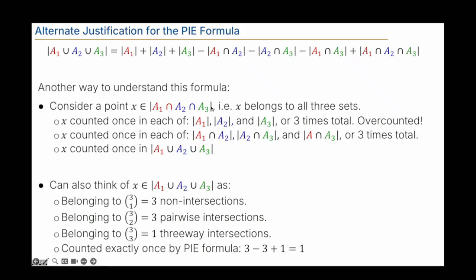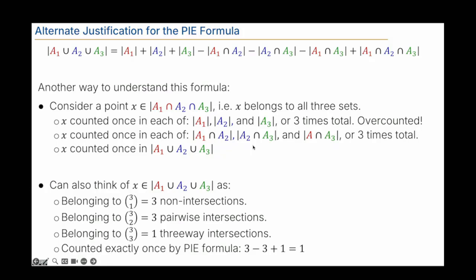So let's imagine a point that is in the intersection of all 3 sets. So what happened was X was counted in each of the sets, right? A1 plus A2 plus A3. When I did that sum, X got counted 3 times, because it was in all of the sets. So we overcounted X. Then X was in each of these pairwise intersections as well, because if it's in the intersection of all sets, it's certainly going to be in any of the pairwise intersections. Because if you were in A1 and A2 and A3, you're also in A1 and A2, and you're also in A2 and A3, and you're also in A1 and A3. When I say and there, I mean intersect. So that means we now have subtracted these 3 out. And then lastly, it counts 1 here. So in other words, we did 3 minus 3 plus 1.